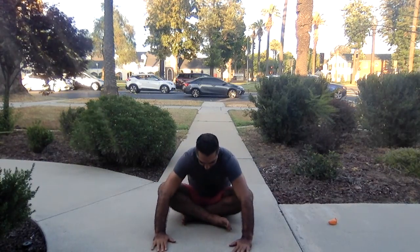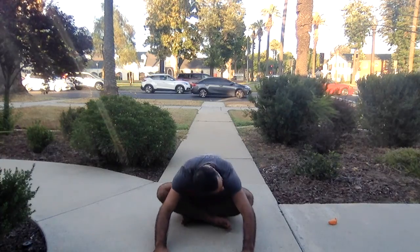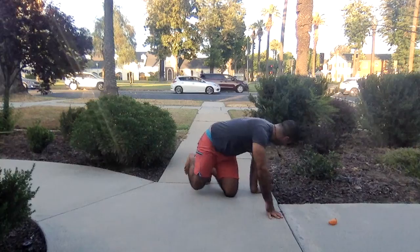Bring your hands to your forehead if it feels right to you. Bow forward, namaste. Slowly rise back up, blink your eyes open. Find a tabletop, come onto all fours. The shoulders are right above the wrists, the hips are above the knees.